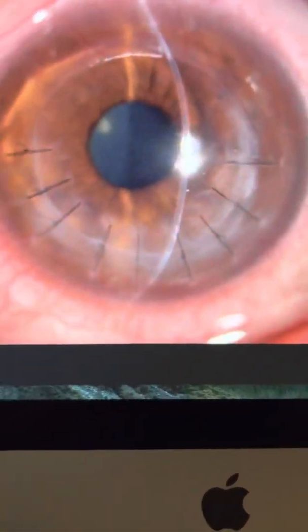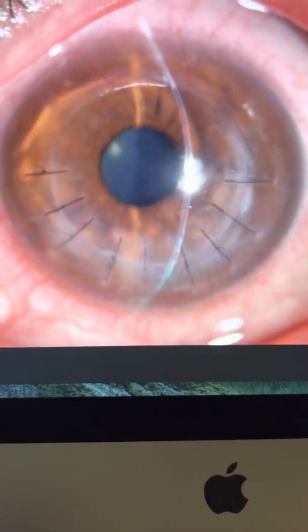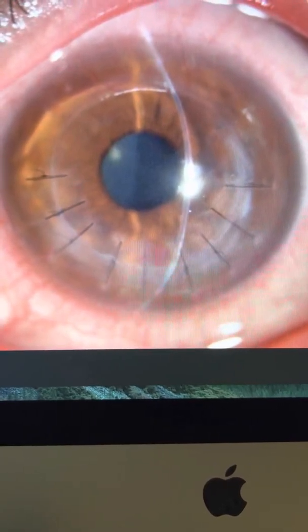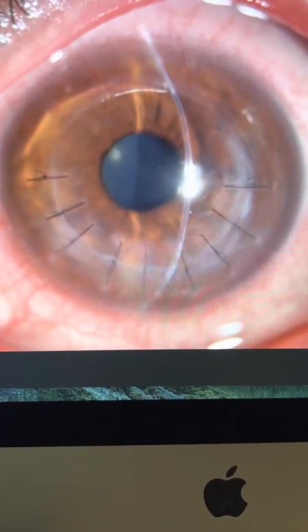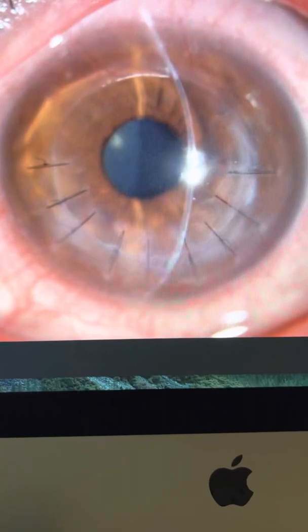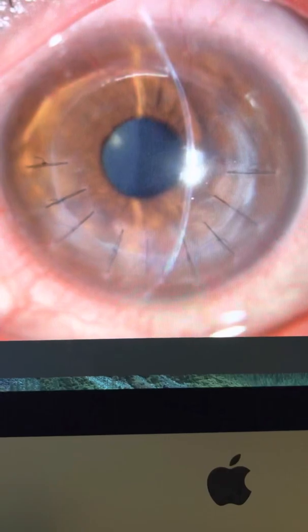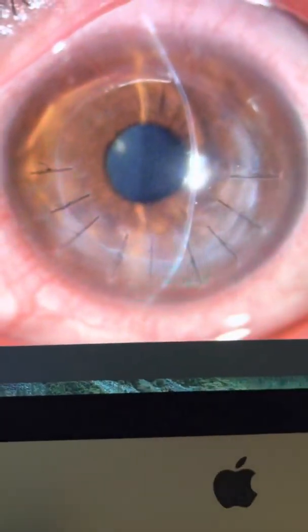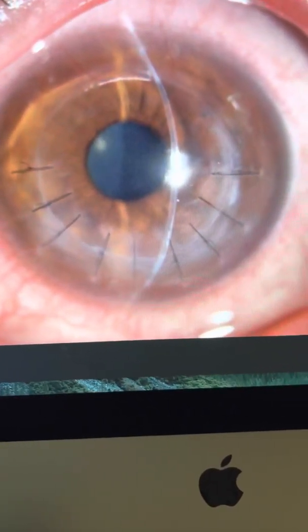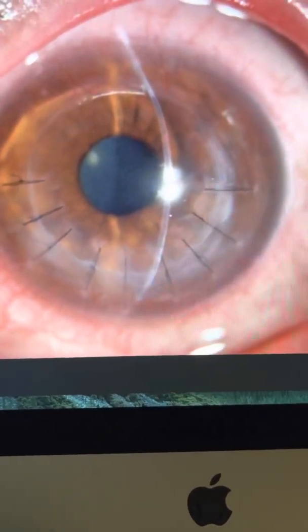In summary, this is our technique of re-suturing a graft that, in other circumstances and for many cornea transplant surgeons, has finished its duty. But here we're able to revive the visual rehabilitation from that same — if I can use the term — old graft, and re-gift good visual acuity and function to the patient. It's important to reiterate that the problem was created by eye rubbing that continued after the transplant, and we now know that was the reason the cornea turned ectatic to begin with. Hope you found this interesting. This is John Canelopoulos from our center in Athens, Greece, signing out.